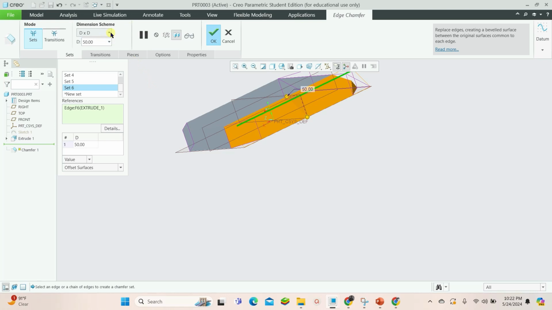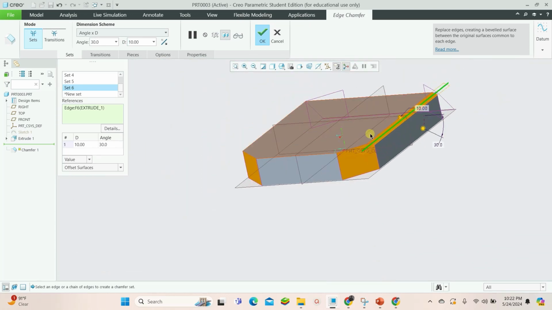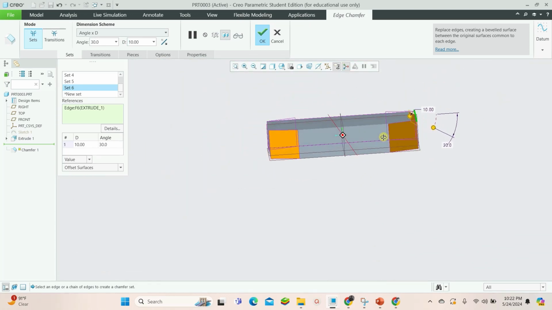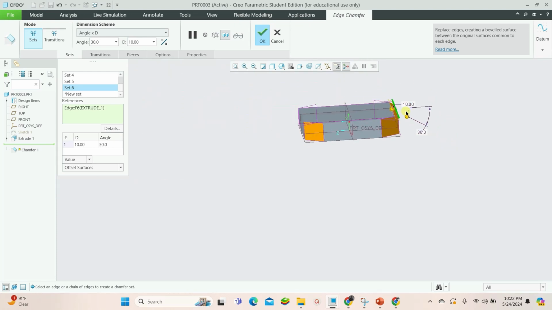In chamfer we have options like distance to distance, angle to distance. Let's suppose we select angle 30 and distance 10. This distance is 10, from the previous edge to this new edge, and this angle is 30, right? Here you can see 30.